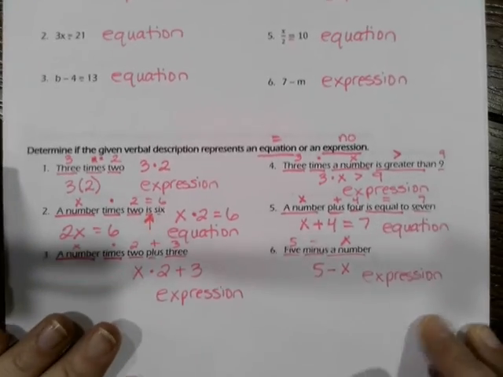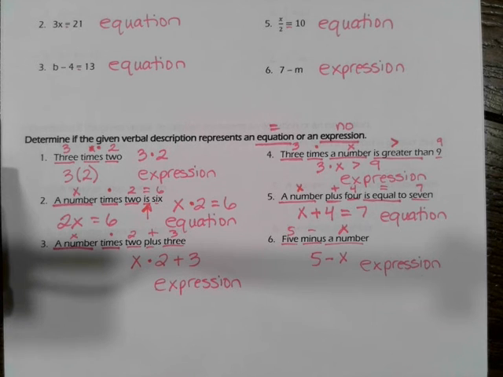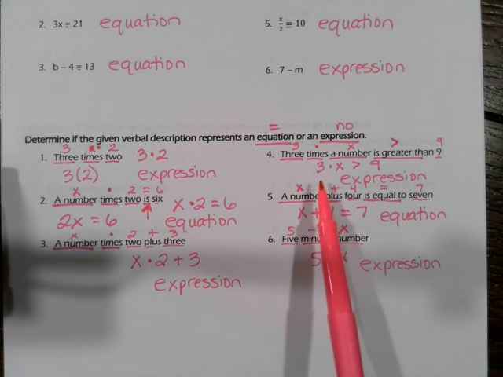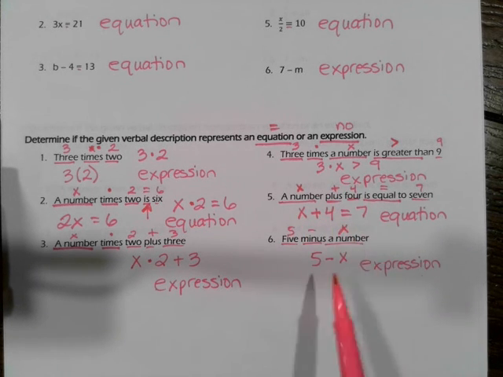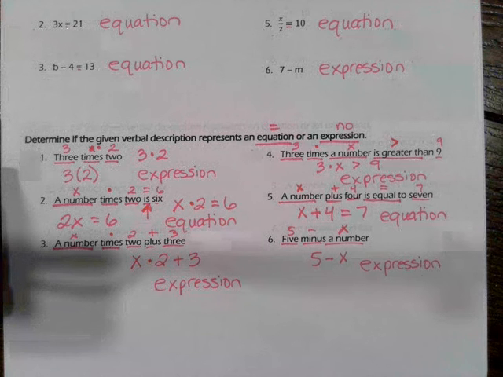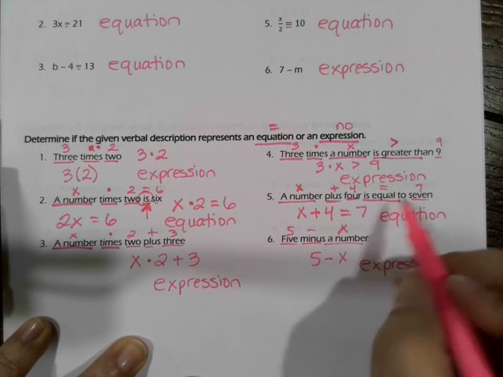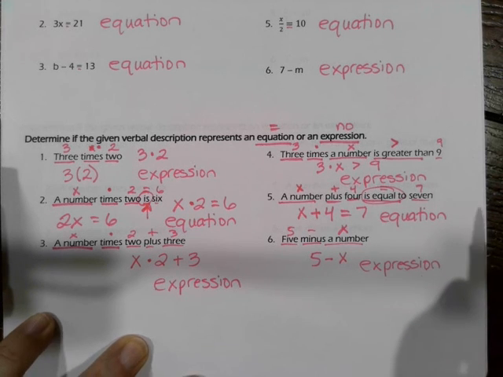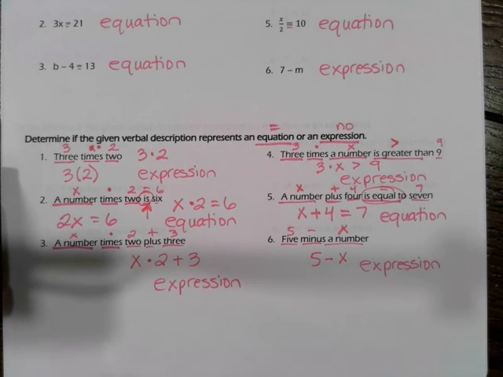And then down here, you have to just read them carefully and make sure you know what each of those words are referring to. And it's helpful if you can write it out. So write out x plus 4 equals 7, or 5 minus x, whatever it is that's given to you in words, so you can actually see it. Okay, and remember to look for those keywords that tell you equal. Most of the time, it's just going to be the word is, like we had here, or is equal to. Could even be like is the same as. That could be something you might see possibly, but it's pretty straightforward.